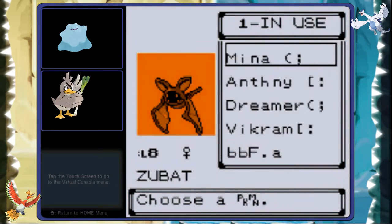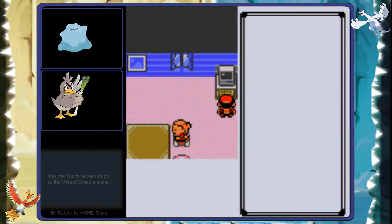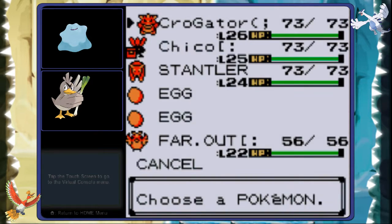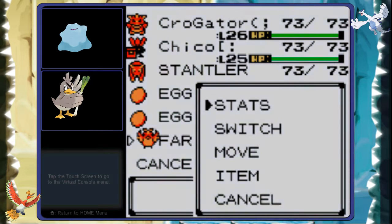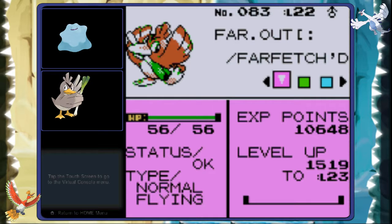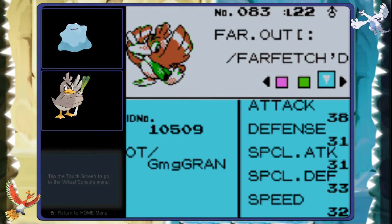So here I am looking for, let's see who's in my party. I'm looking for my Farfetch'd that I'd like to put in the daycare. And okay, so here's the Farfetch'd that I caught. I walked around with him and battled him a little bit and leveled him up. As it learns moves, the moves that are here are going to be replaced starting at the top. So Leer is going to be the first one to go. As it learns more moves, Fury Attack will be next. You can take your Pokemon out before it wipes out moves you may want to keep, and you can rearrange them.